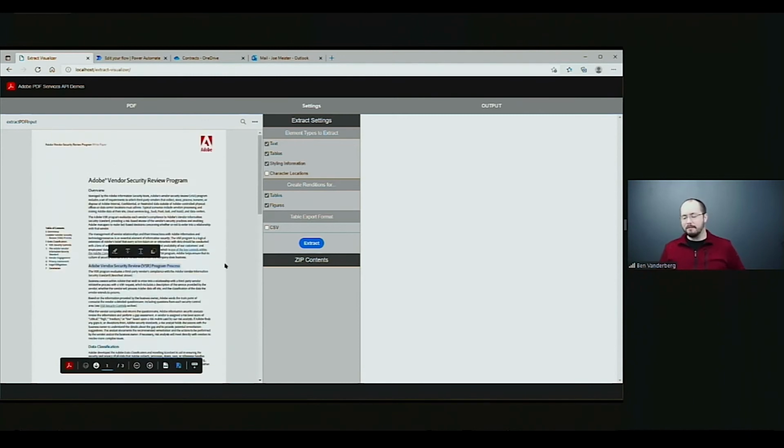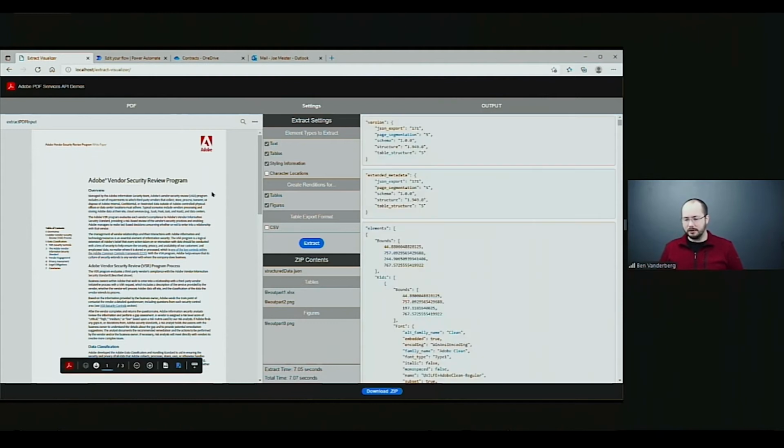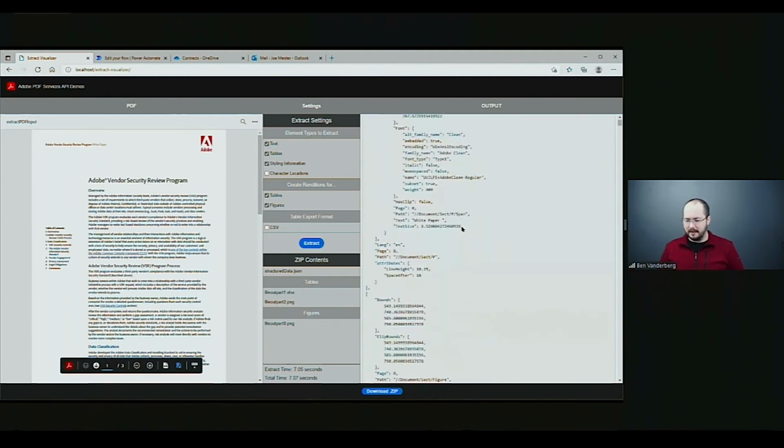If you've ever extracted information out of PDFs, a lot of times it's missing all of that structure that helps inform what is what inside the document. So with PDF Extract here, this is a live call where it's going to pull out the text, the tables, and the styling information of each of the different elements in here.